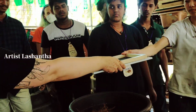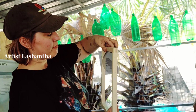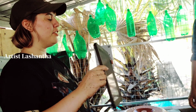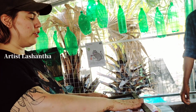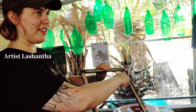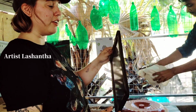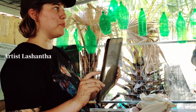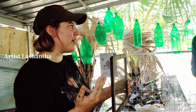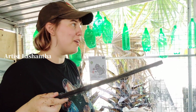This is the mold frame, the screen, and that makes the mold. You're pulling on the top so that you don't have to try and get the paper out of these edges. These edges are really hard to get paper off of. This one we made here. This is just wood that has been laser cut, and this is mosquito netting. So really easy to make. I've never actually bought one new. I've only ever made mine.